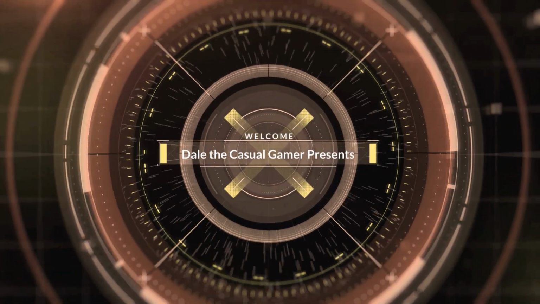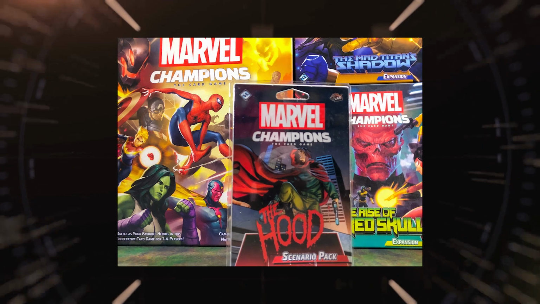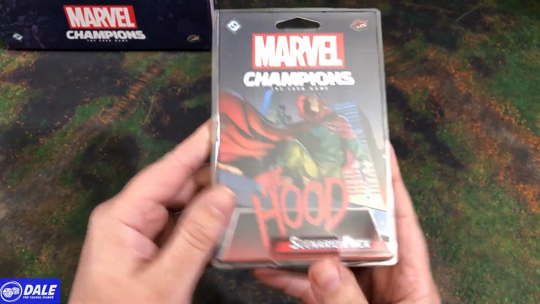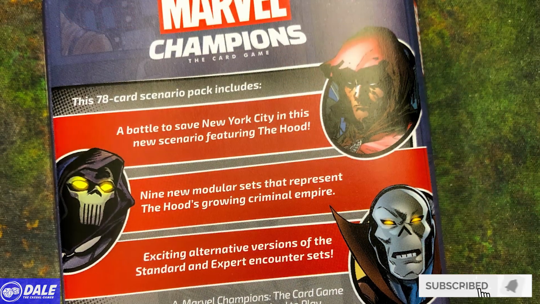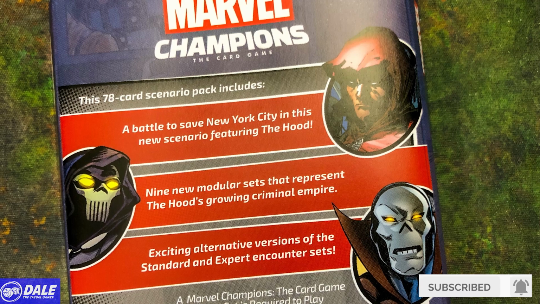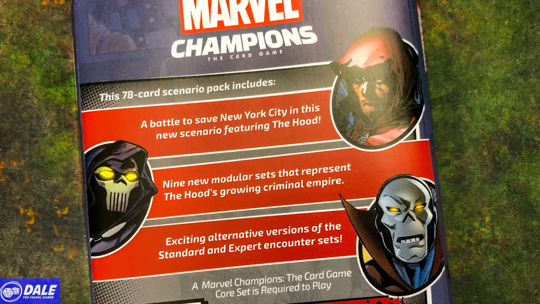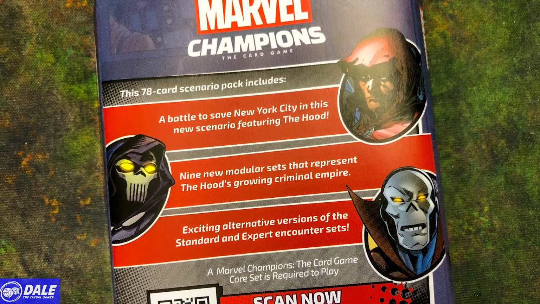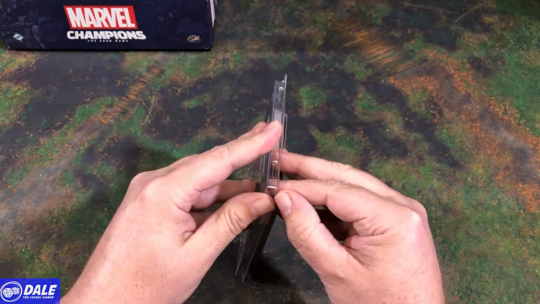Welcome. In this video, we're going to do an unboxing and card overview of the Hood scenario pack for Marvel Champions, a card game. So down at the table, we've got the new pack for the Hood. On the back, it's letting us know this is a 78 card scenario pack, which includes a battle to save New York in this new scenario featuring the Hood, 9 new modular sets to represent the Hood's growing criminal empire, and exciting alternate versions of the standard and expert encounter sets. So that's something that's going to be interesting to see.